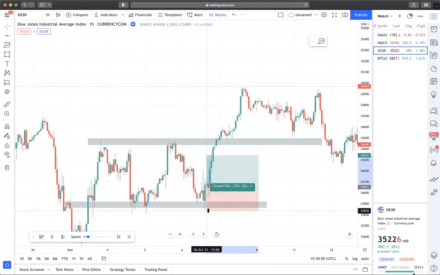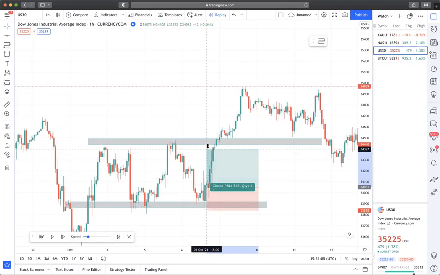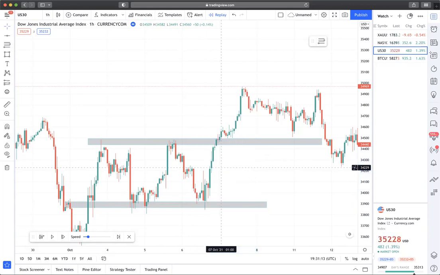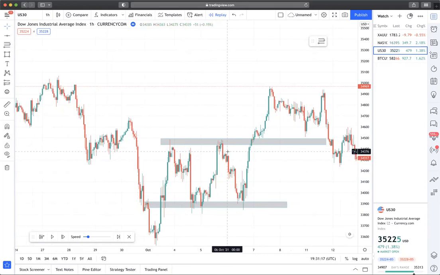My stop loss was above the previous hard rejection, and I was looking for this as a take profit. So I ended up taking my profit there. It did end up breaking out, and I got back in after I took profit here. It did a breakout. I wanted to see if it was going to turn around, and it did not.